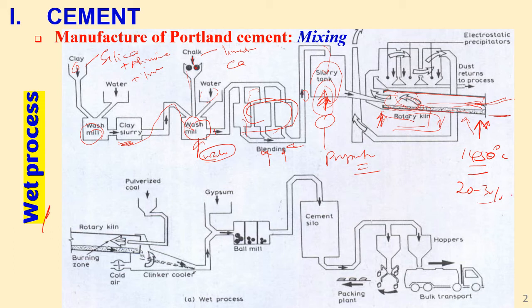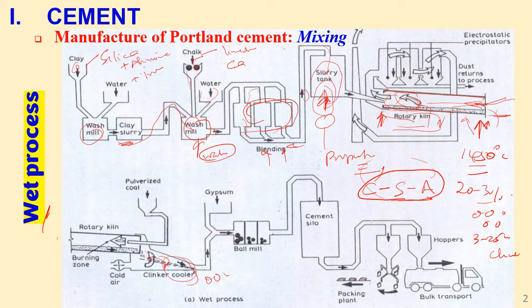Now this liquid lime, silica, and alumina will recombine. So you see, lime, of course calcium, silica, and alumina combine. They were separate. Calcium was from chalk, silica and alumina were from clay. But now at this very high temperature, they recombine and fuse into small balls of between 3 to 25 millimeters, forming what is called a clinker. So at the lower end now, the clinker flows. This is a continuation here. On the rotary kiln, at the lower end, the clinker comes out as small, dark colored or black colored pellets.